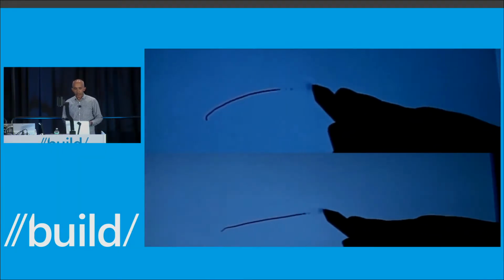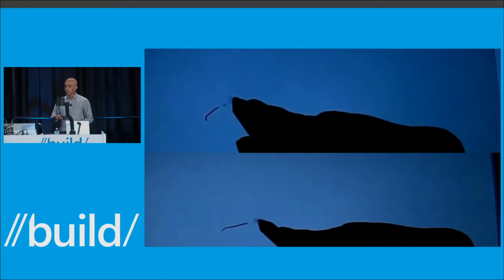Here is a quick video to illustrate this. This has been captured with a high-speed camera. The top pane is showing ink rendering on a current Windows 8 application, and the bottom pane is rendering the same thing with the Windows 10 test app.